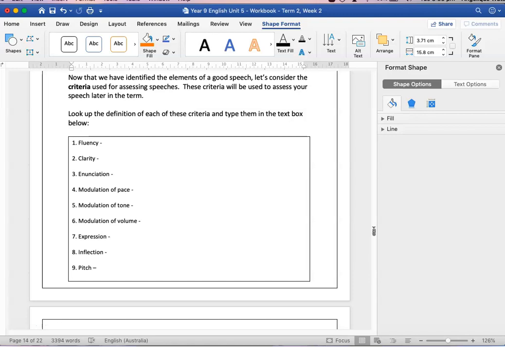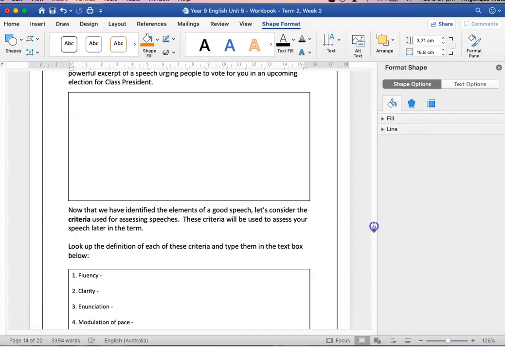I hope I've helped you understand the elements of speeches a little bit better. If you need to ask questions, please feel free to post your questions to the forum or direct message your teachers. You will probably get to understand these elements a bit better when you go to do the activities in your workbook, and you get to practice some of the elements.